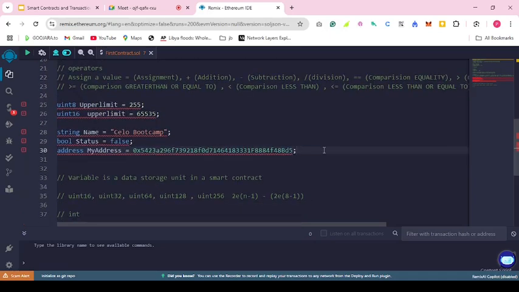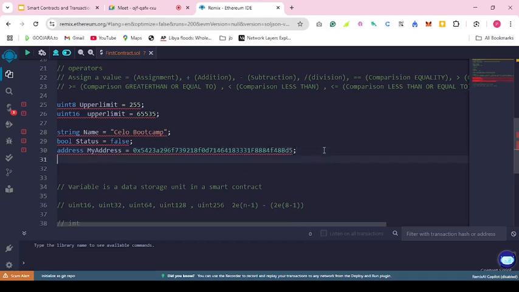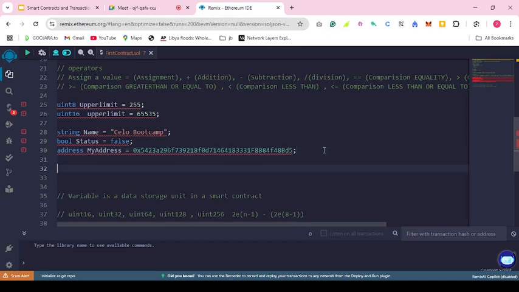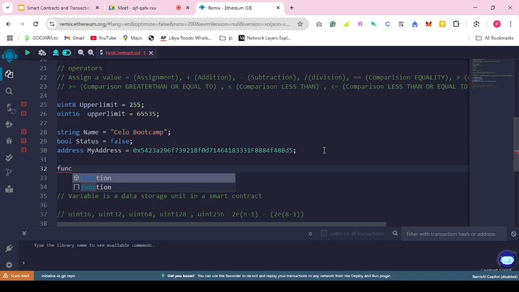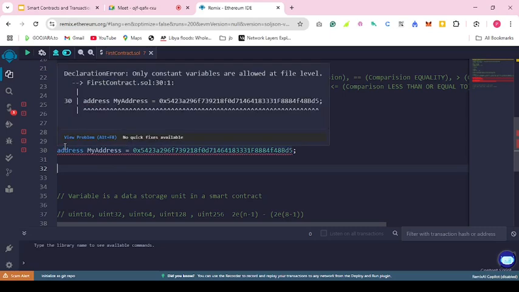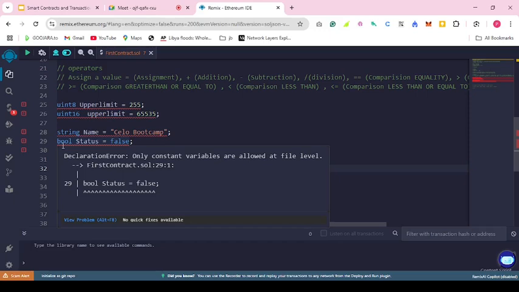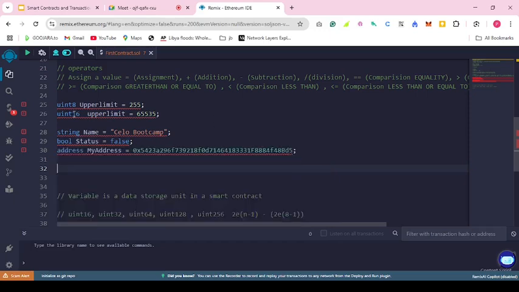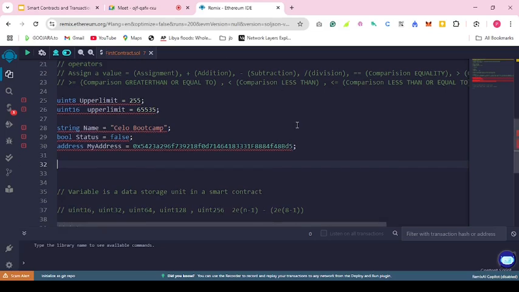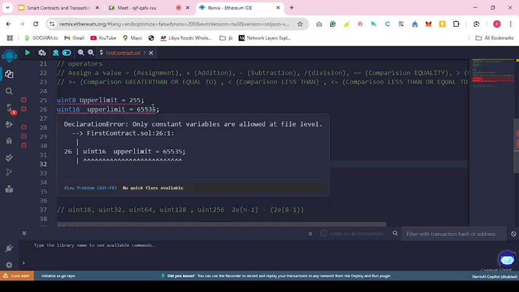And maybe the other thing I didn't talk about is a function. A function is a unit of computation. How a function is written in Solidity is you start with a keyword. Everything you see in blue here is called a keyword. It's defined by Solidity itself, and these represent data types. It could be anything else depending on the range of numbers you want to store. It could be a uint256 if you want to store a very large number. It could be a uint16 if you want to store a relatively smaller number like this.